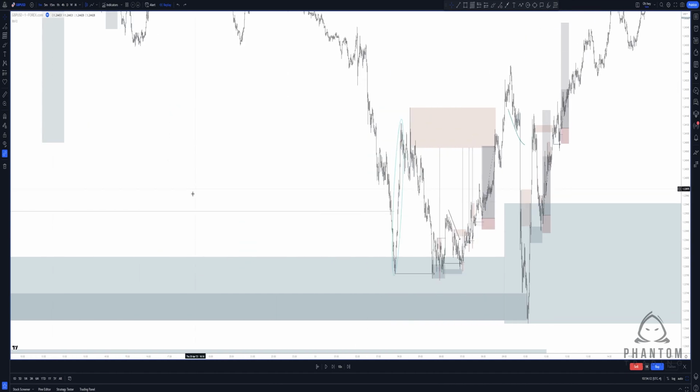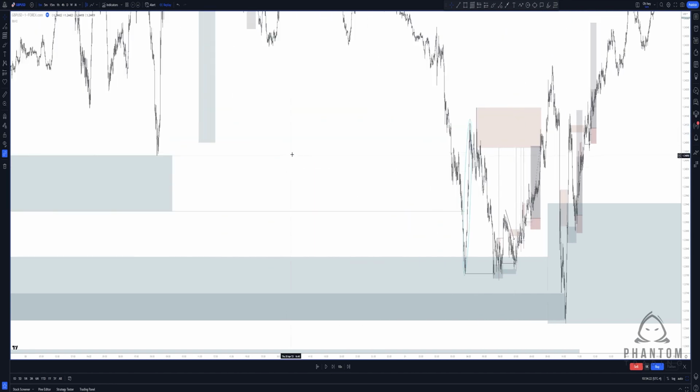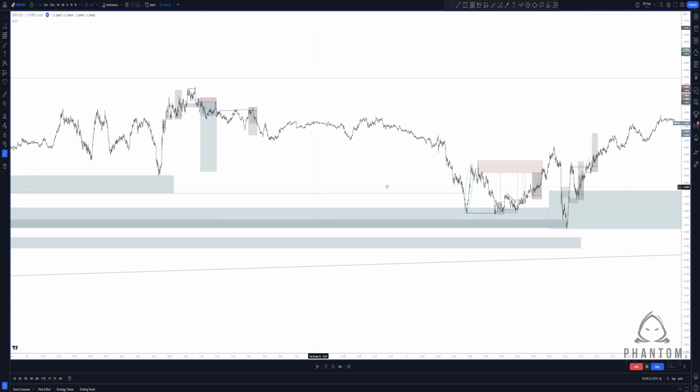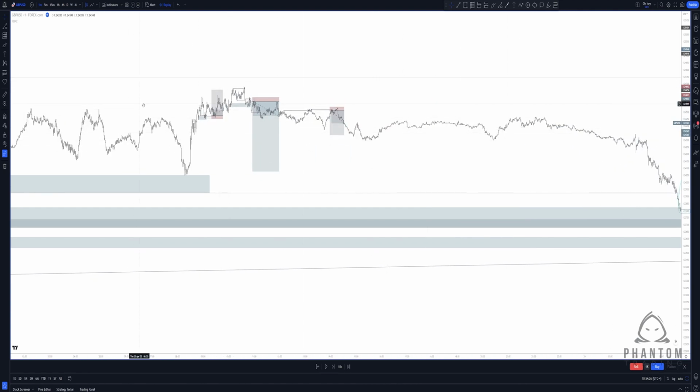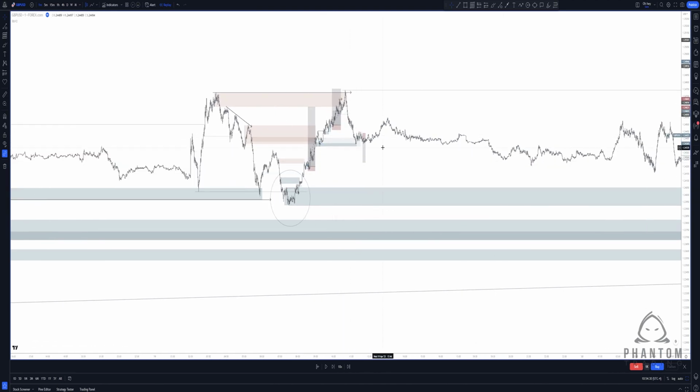If you're kicking yourself over 16R you missed, but then you miss all of this, you should feel more sorry for yourself about this. And it's not to make you feel bad. It's not to make you feel a certain way. It's just to give you context of this continuation trade, long. And a little bit here, longs, short here. Don't worry about that one.